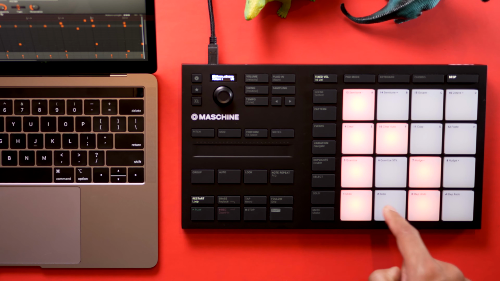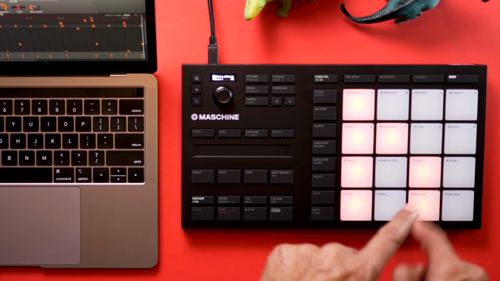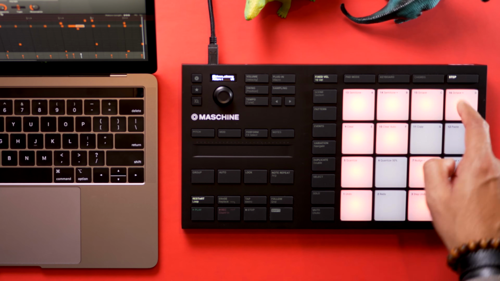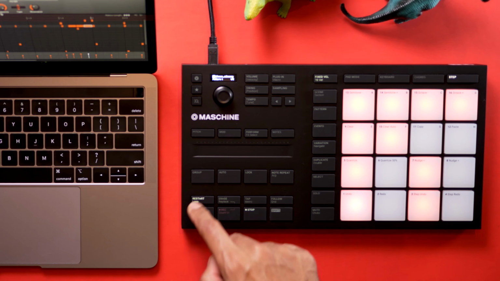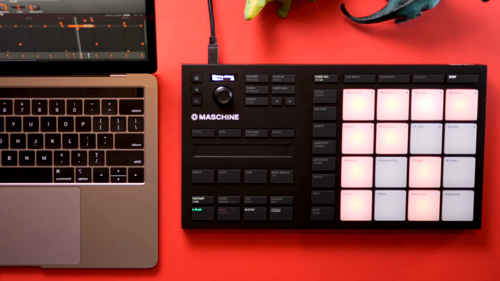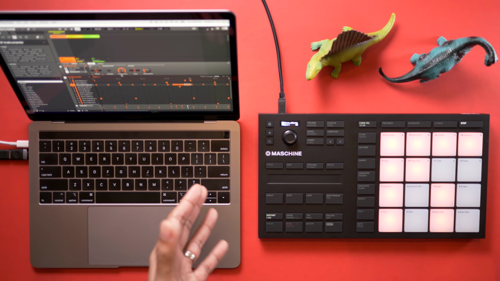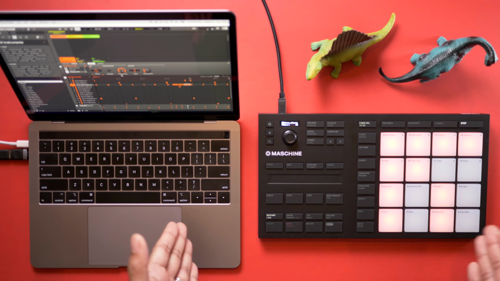Now if I want to add more hi-hats, instead of finger drumming them, I can actually add them on the step sequencer. Let's add them here and see how that changes the beat. Pretty cool, right? That's an easy way to make minor adjustments. You can actually create a beat from scratch using this same method.